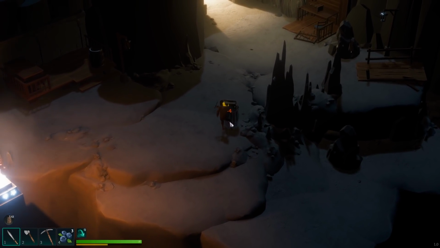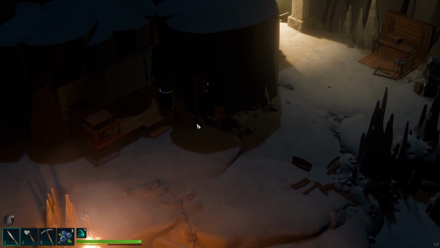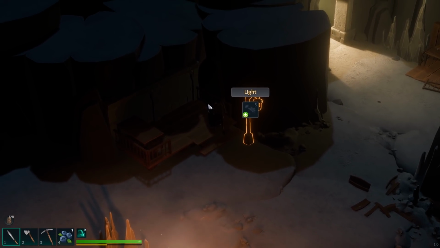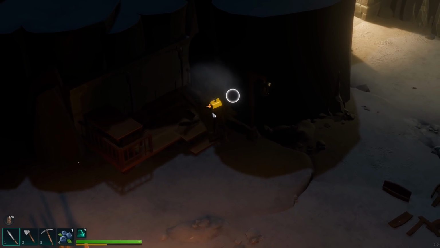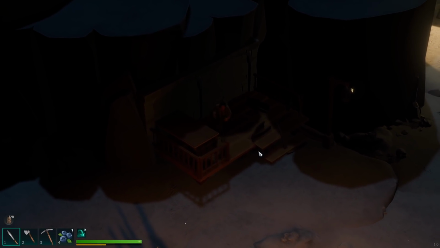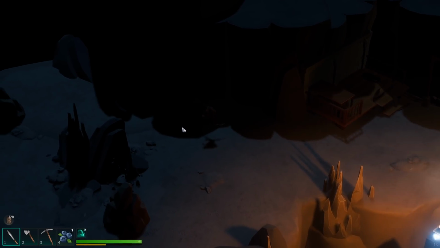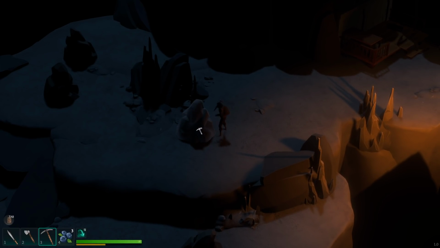Trying to get some loot here first. Some fat loot. Some metal. Can I light this up? Requires some kind of mineral. Probably coal or something. That kind of looks like coal. Probably salvage this stuff, maybe? Ooh. Quite the light source there. I think we need a light to come in here. It's pretty dark. Okay, this might be limestone. Let's check this out.